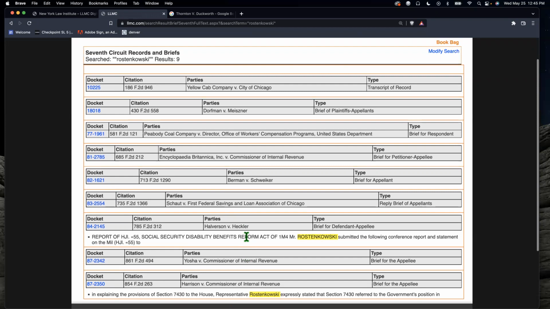And the University of Illinois really went into a lot of detail here, trying to make sure that they gave you as much information as they possibly could. This was actually done manually. So you're getting case citation, docket number, parties, and then the type of documents. That's really nice. There's an appellate brief, a reply brief, exactly what it is. So you can kind of track things as they happened a little bit easier.